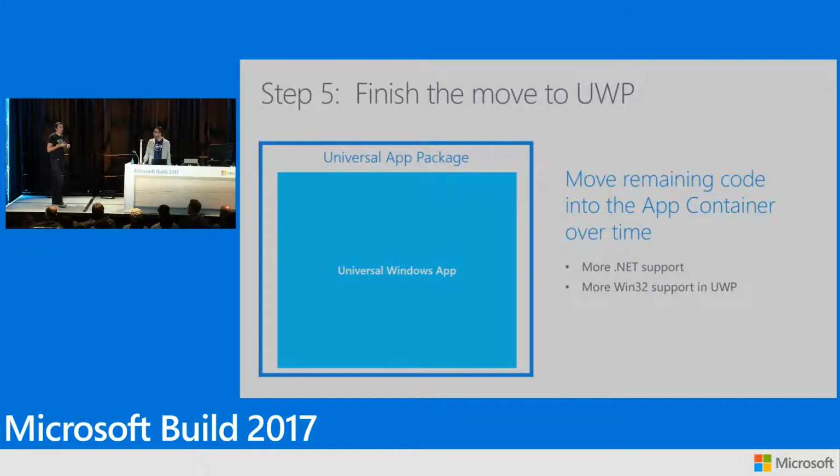We're also looking at all the .NET APIs and doing exactly the same thing, because as long as the API isn't broken, we can support it on the rest of our UWP platforms. I'll give you an example of something that is broken and we won't be able to bring. It's what I mentioned before: end-to-user. You are not going to want us to bring that to future platforms because it literally just means you're unsafe. So we really are doing our best to secure it as best we can on desktop, but not bring it forward. But other than exceptions like that, we're trying to bring everything forward that we can.